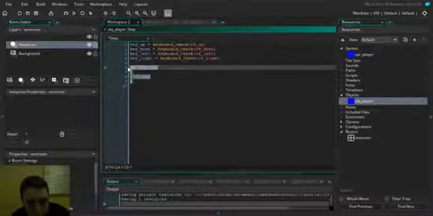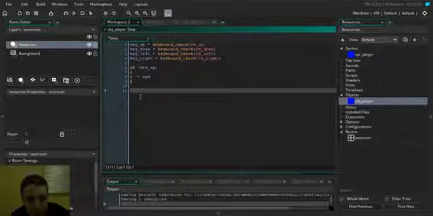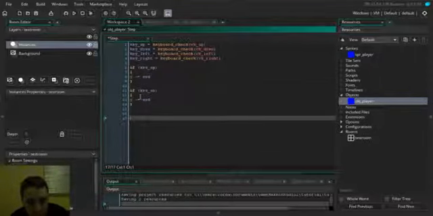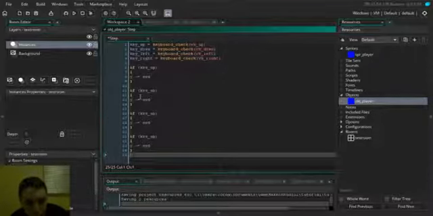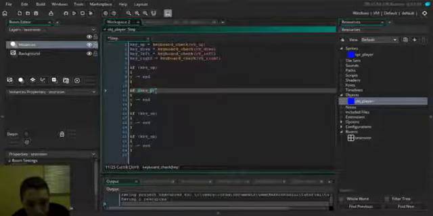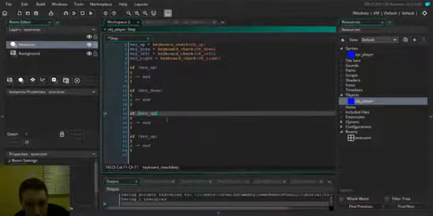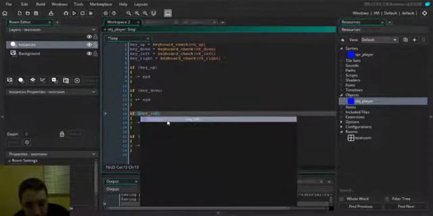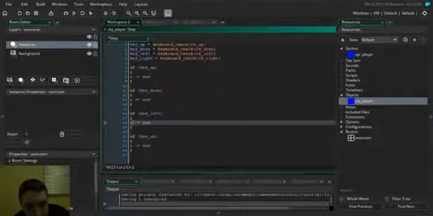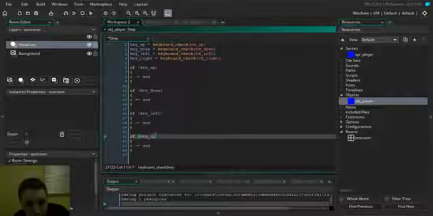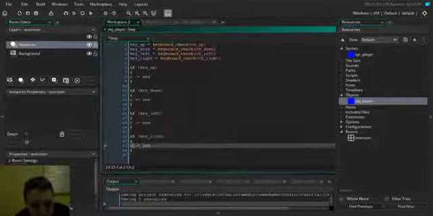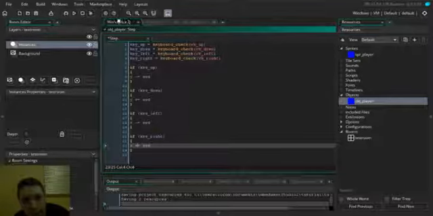And again, we can just copy that and paste it 3 more times, and just change it up. Key down is positive, so y plus equals speed. Key left is negative, so we just change that to x. And key right is positive, so we change it to x, and plus equals. And it's as simple as that.